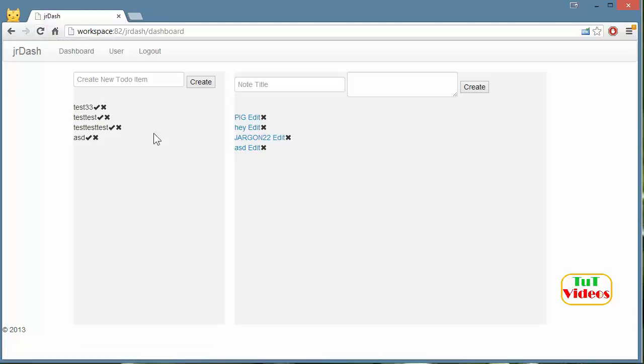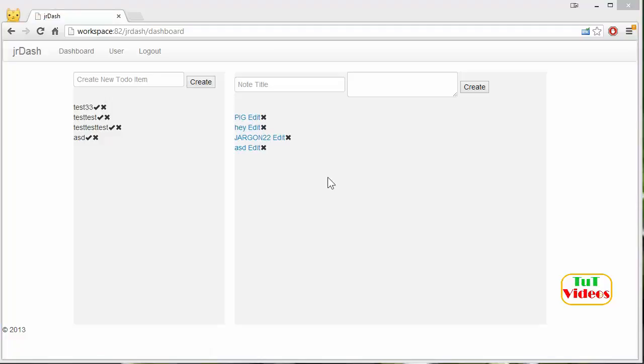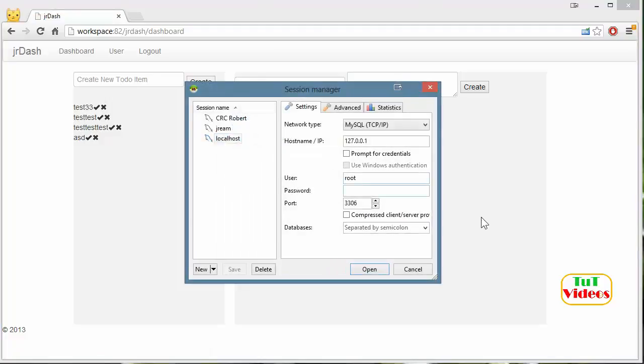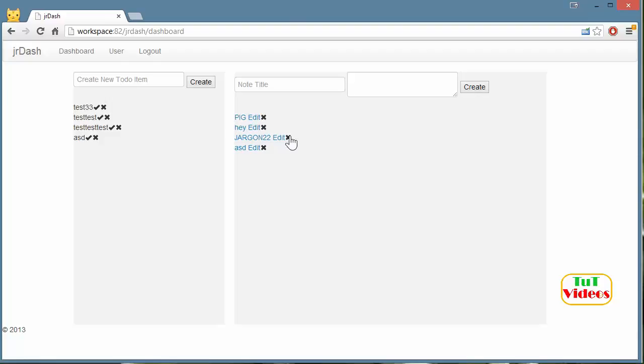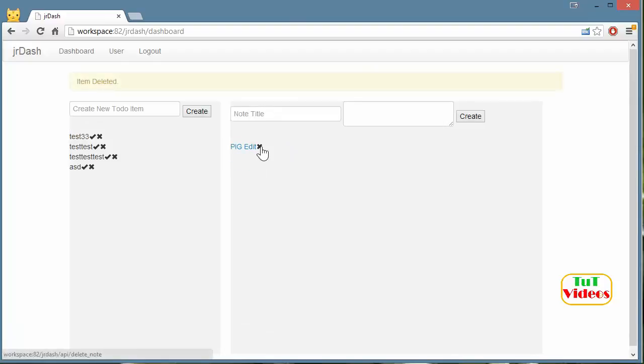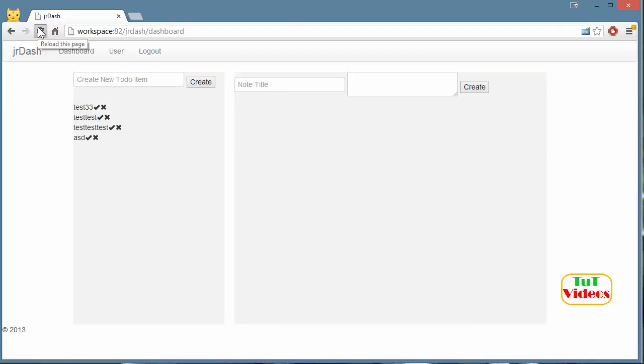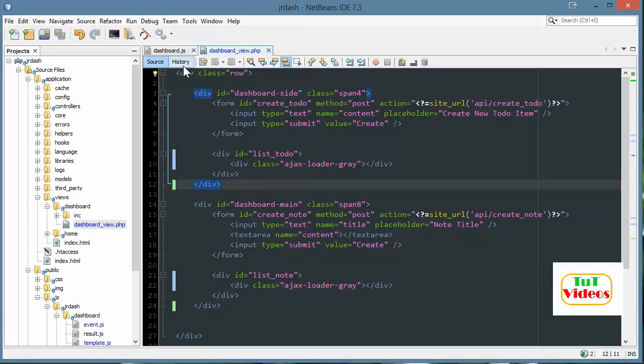What's going to be interesting is what happens if I have no data here. We don't want it to keep showing an Ajax loader, because then it's going to look broken. So I'll go ahead and delete, and refresh. Okay, it doesn't stick around, so that's great. Next, we can make it so that when we create an element, it automatically inserts it. And since we have a template, we don't have to retype a whole bunch of code. So I'll close out this dashboard view.